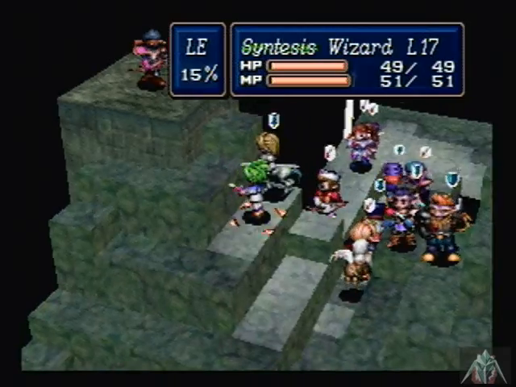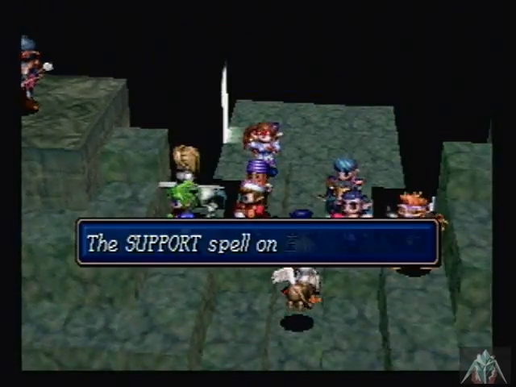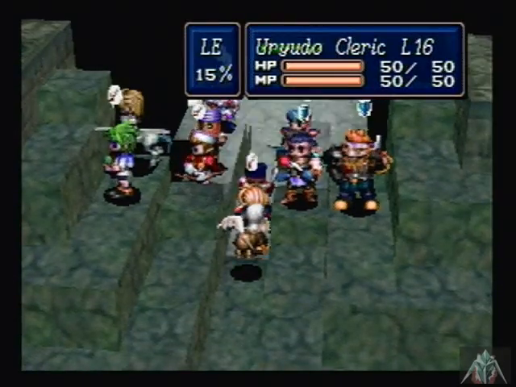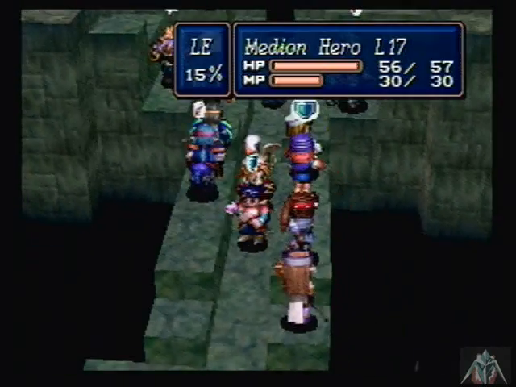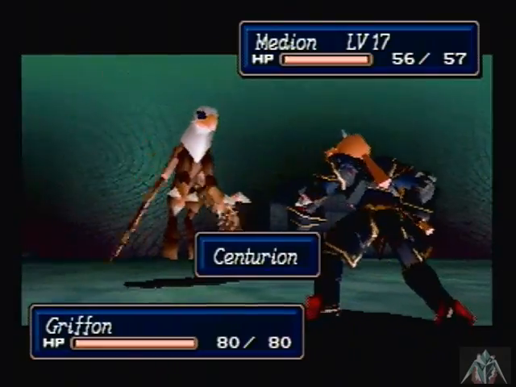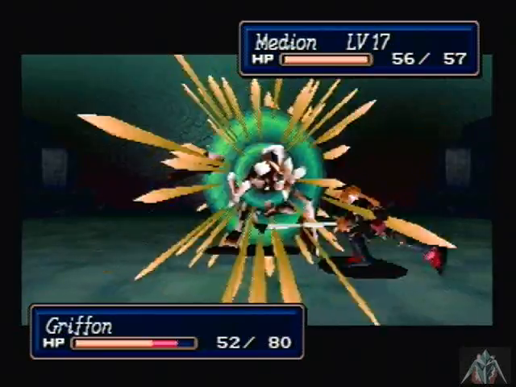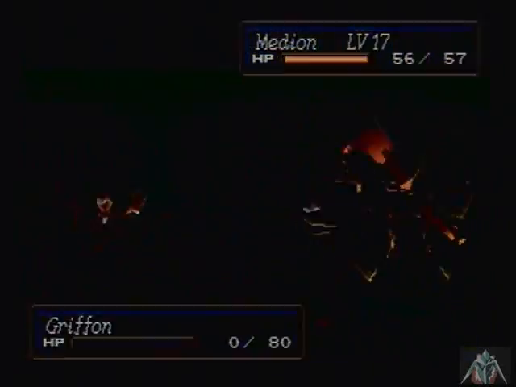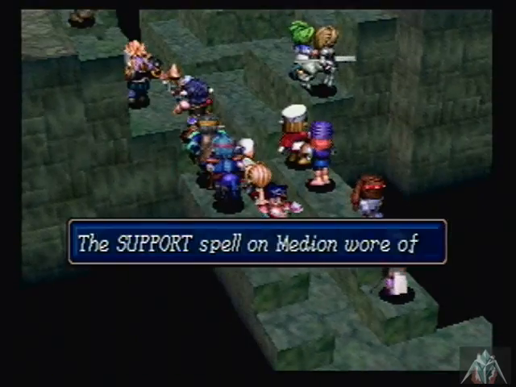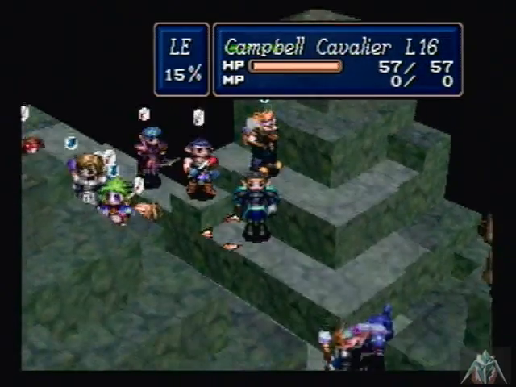Alright, okay, support is wearing off, which is not a good thing. Alright, where are my... I was about to say, where are my ranged units? But never mind. Median will deal with the Griffin. I really do like watching Centurion, especially when it insta-kills. Alright, support is wearing off. I don't like that.